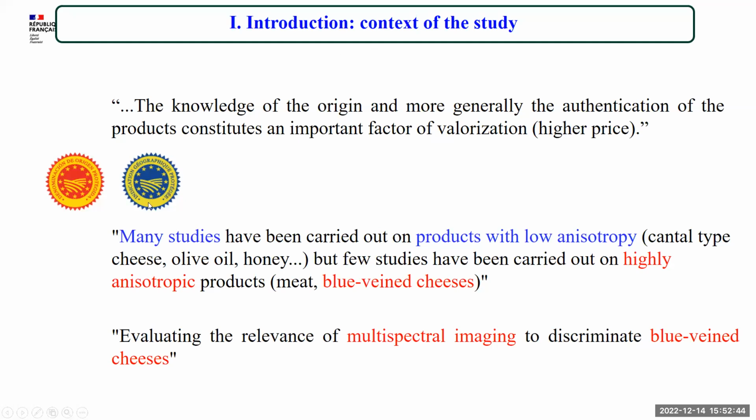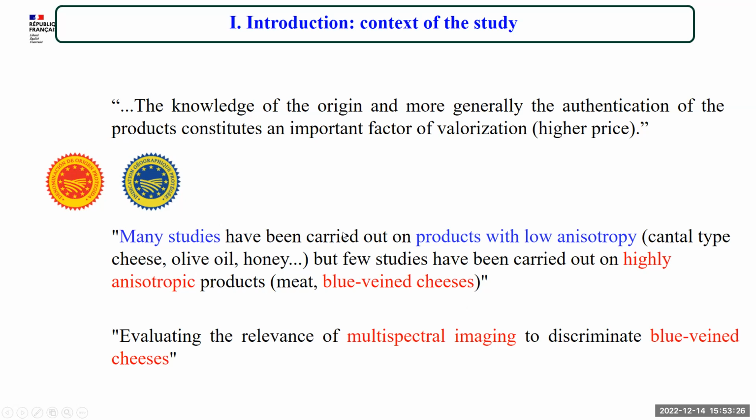Because I don't know if it's the case in Indonesia, but in France and in Europe, some samples are identified by labels, and this label is associated to a know-how, to a specific process, and also to a specific quality. And it is very important to make the difference between those food products and classical food products, because the food products that have a level of quality have a higher price in the markets compared to the other food products that do not have those labels.